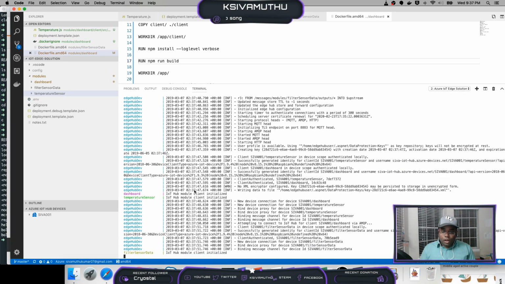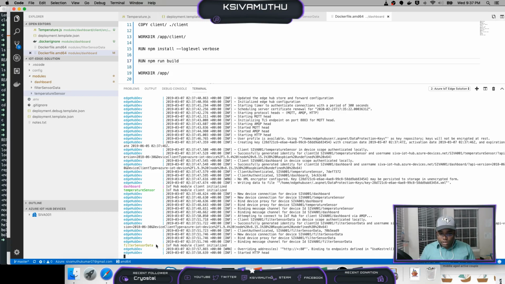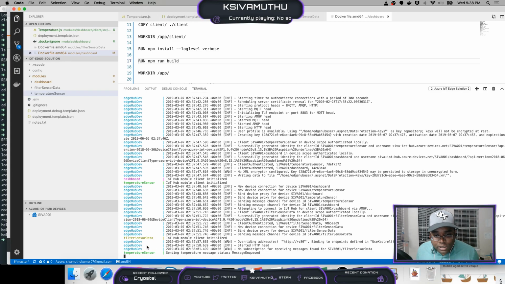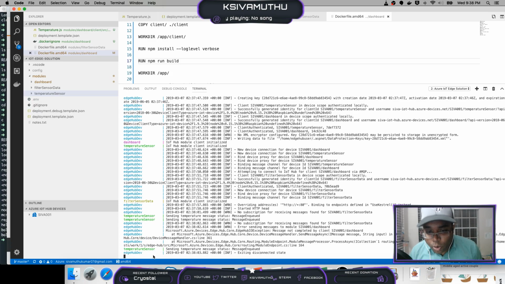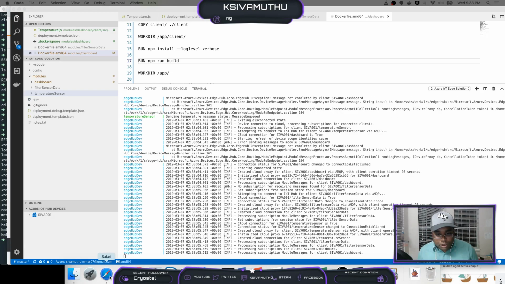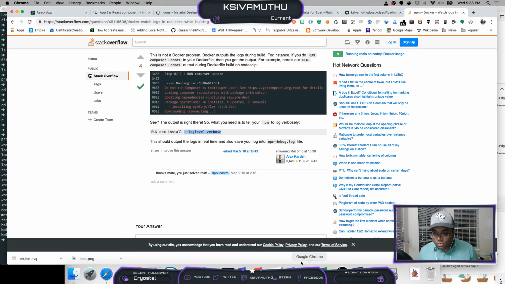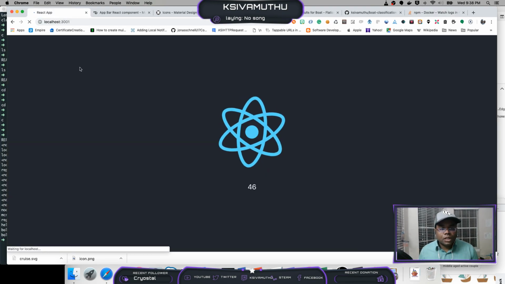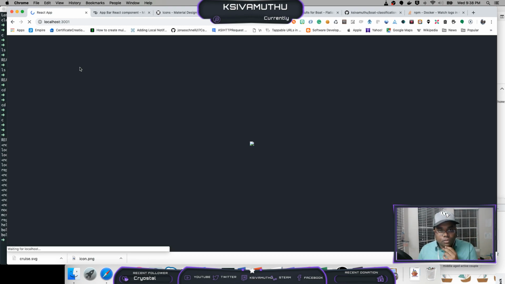Okay, now the IoT Edge solution gets started. It's running this filter sensor data dashboard and the temperature sensor. So if I open this localhost 3001 here and refresh it again, seriously?